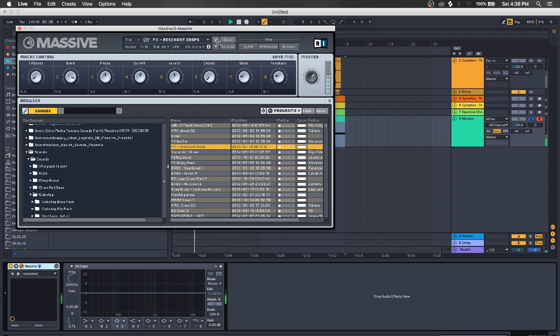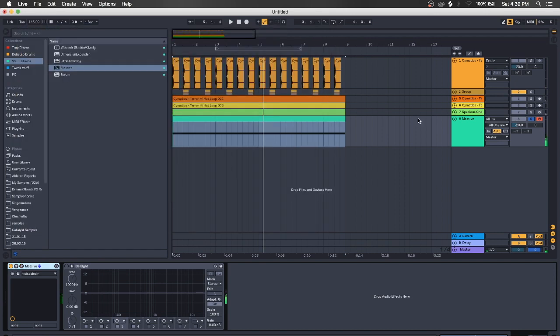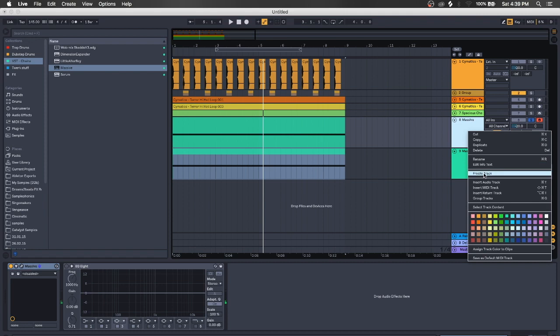And after that we start finding some sounds for the drop. I'm gonna start by finding a nice background noise sound. I'm gonna use it in the drop.